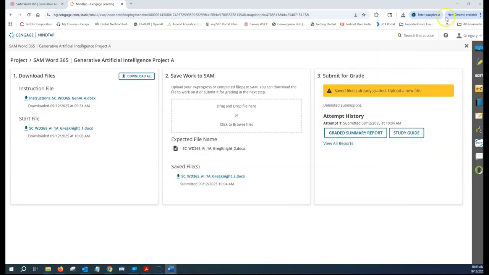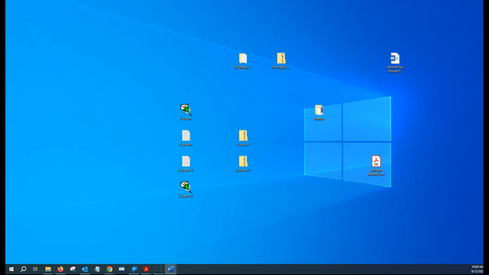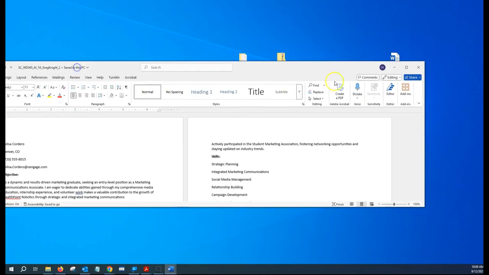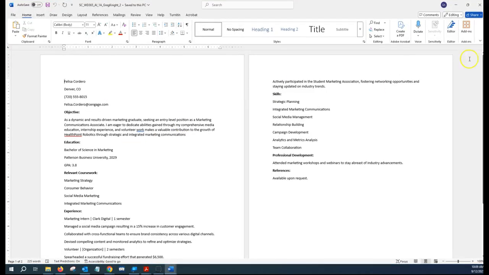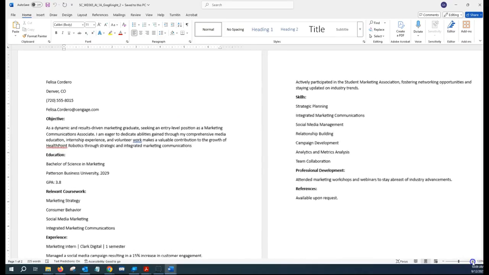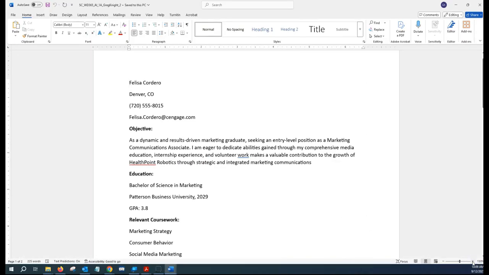Alright. Minimizing that and moving this over. Zooming in. Combine the first 4 paragraphs into one contact information paragraph, separating each with a space, a round-filled bullet symbol, and a space.